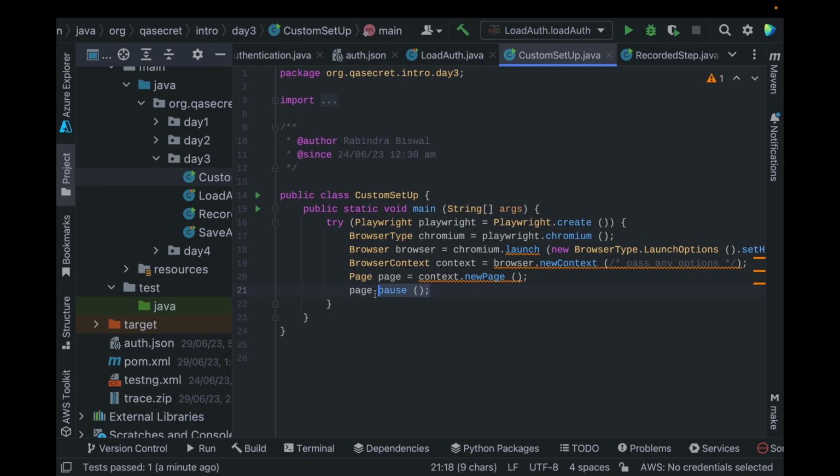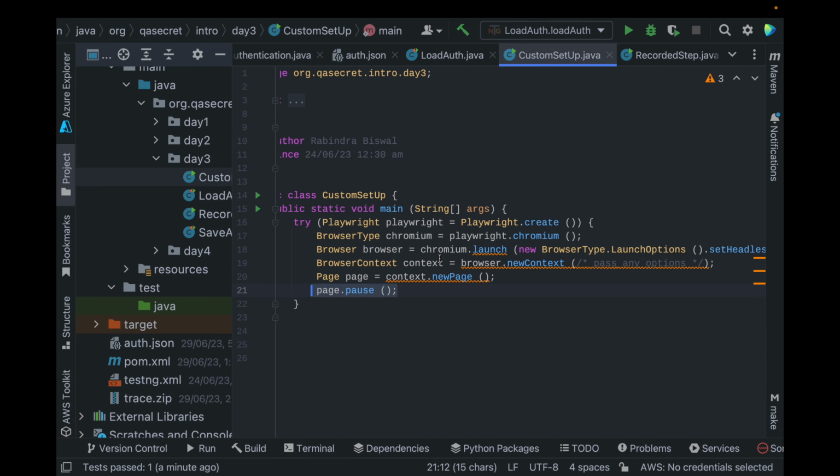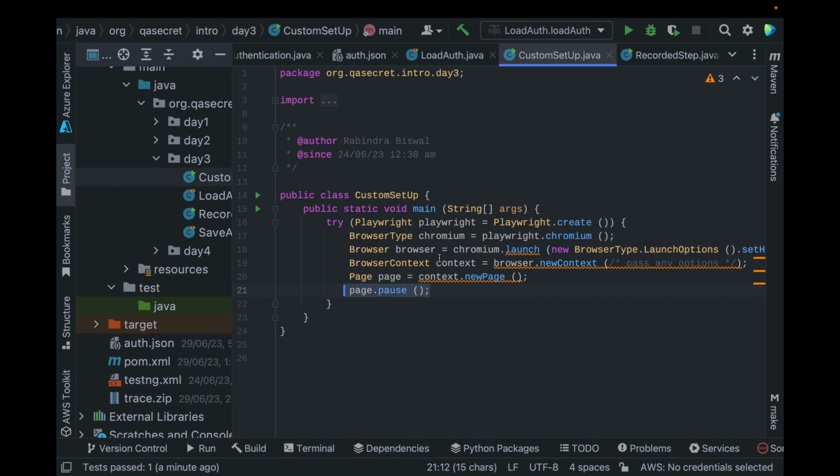I am calling this page.pause method before navigating to any page. It will open the browser and the page, stop there, and from there I can record the script so that I can get the code.